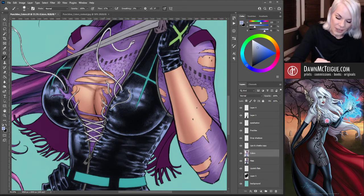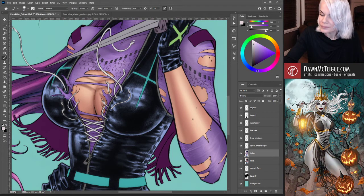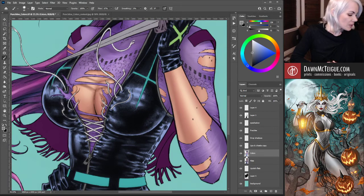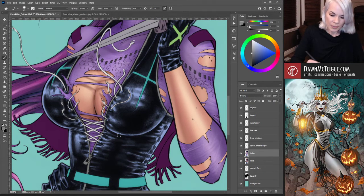Okay, now I'm going to work on adding some highlights into this part of her, like her zipper and everything. But I want to colorize it again, so I'm just going to change the tone a little bit. Yeah, that's better. I'm just going to get the shadows in there.